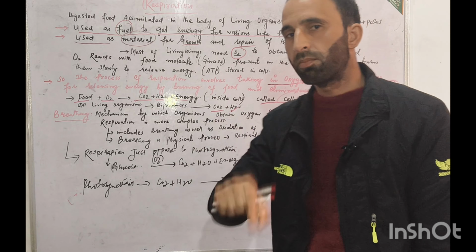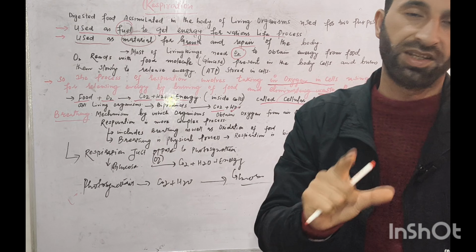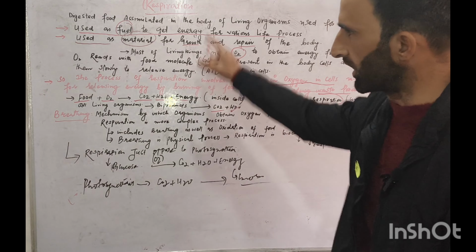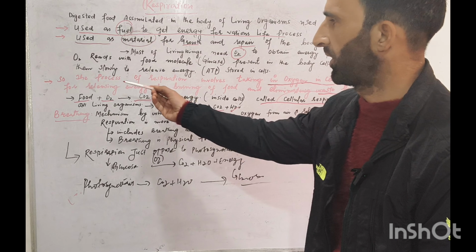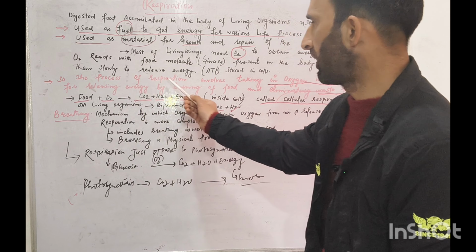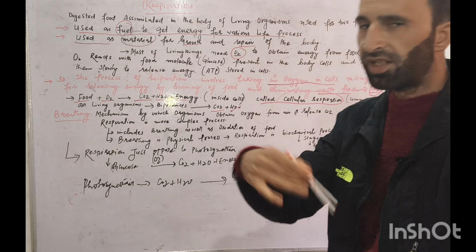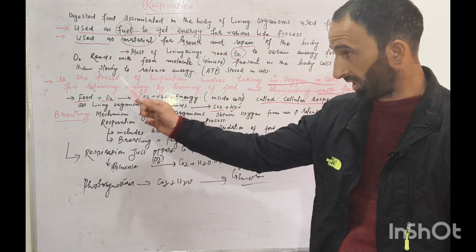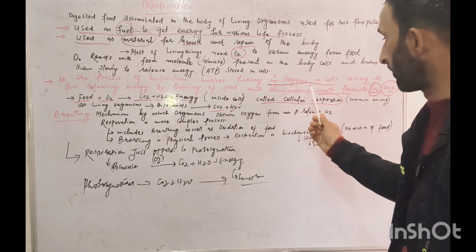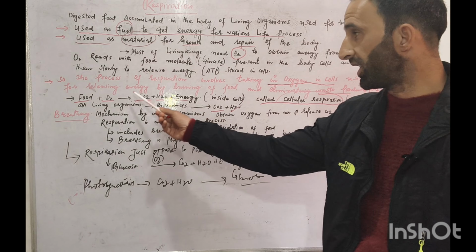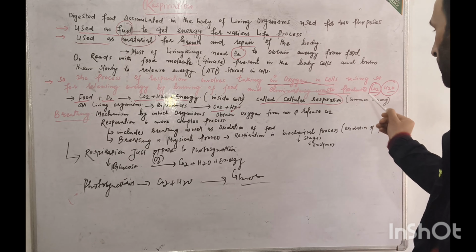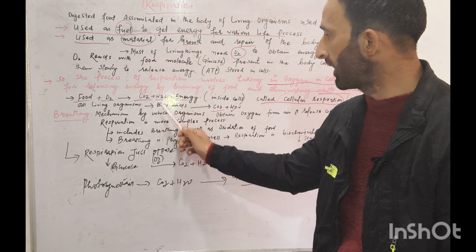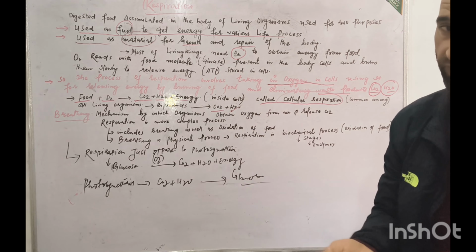If carbon dioxide accumulates inside the cell, it is harmful for the cells. And water is important, as you know. So this is respiration. Respiration means release of energy in the form of ATP. We can say the respiration process involves taking in oxygen in the cells, using it to release energy by burning up food, and eliminating waste products, that is carbon dioxide and water. Simply, food plus oxygen gives carbon dioxide, water, and energy. This occurs inside the cell, and we call it cellular respiration.